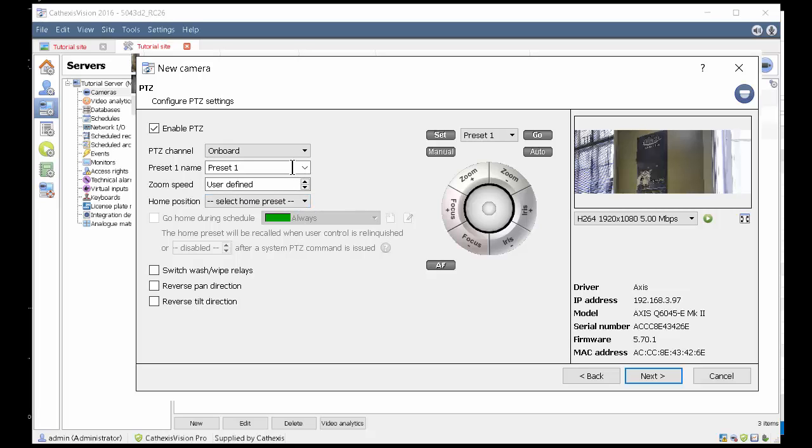Prior to setting up the camera, decide what views are required as well as descriptive names for each view, then assign those names to the presets by selecting the presets and editing the name. Repeat this for all the required views, remembering that it can be edited at any time.